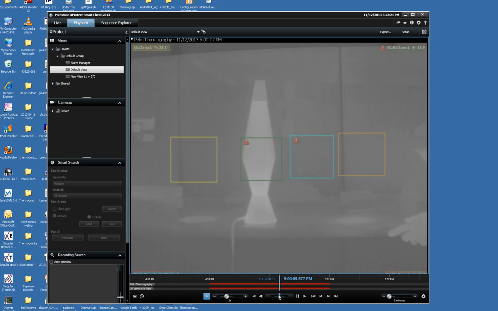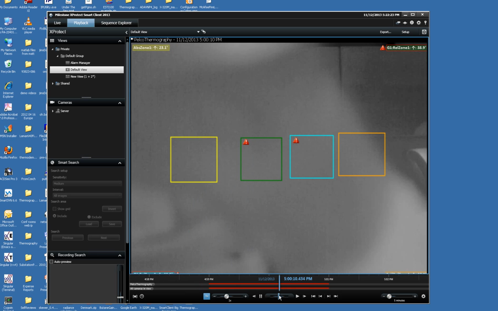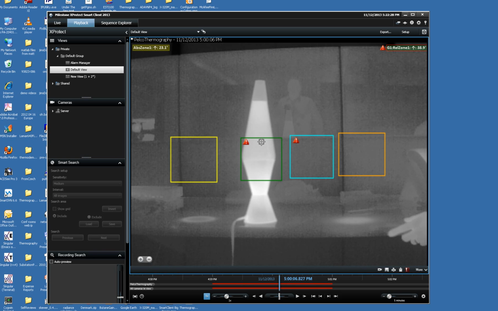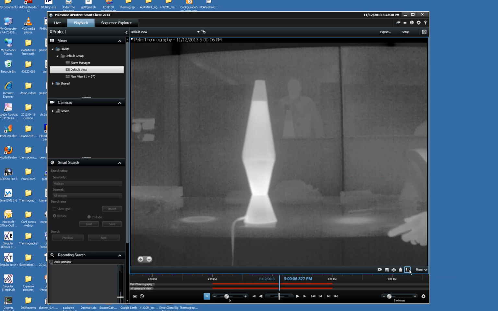In this case, you can see that when the video is being played back, you see the temperature behavior being recorded, and you can also see the alarm being recorded. Again, this has an overlay button that you can turn on and off to display or not display that information.